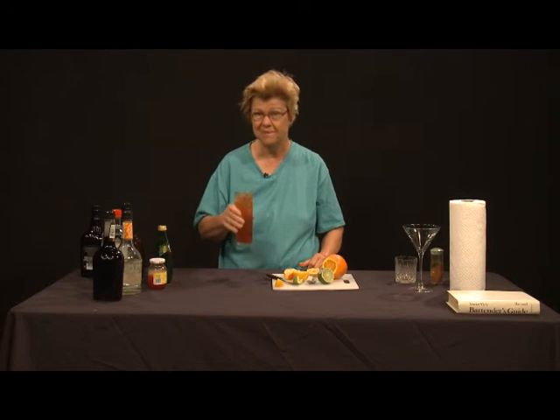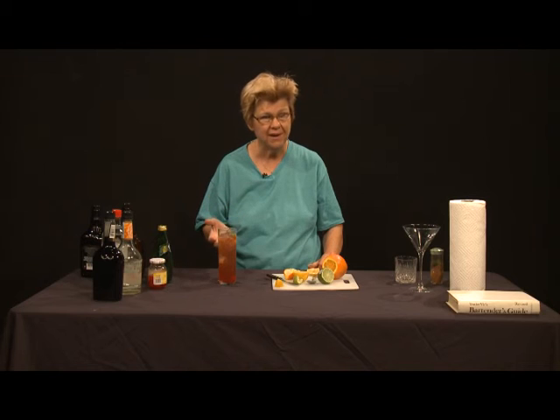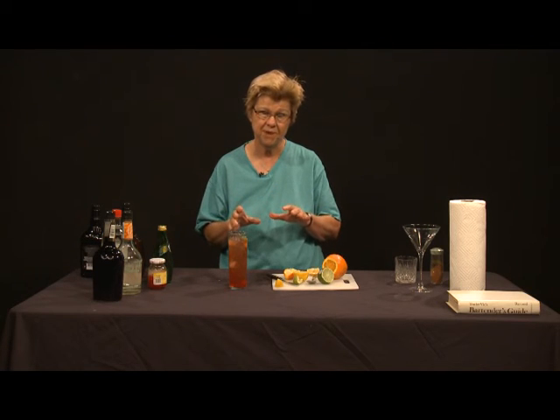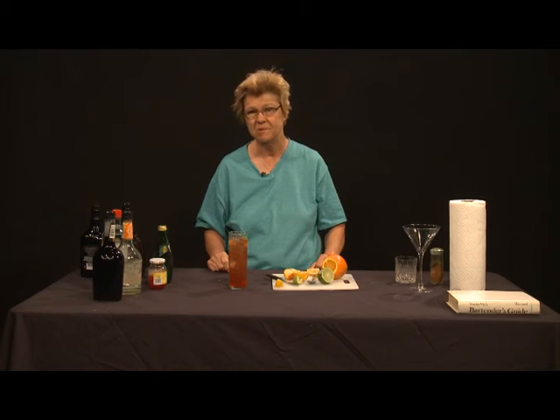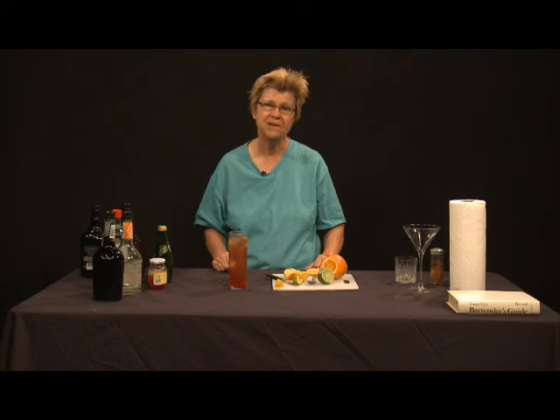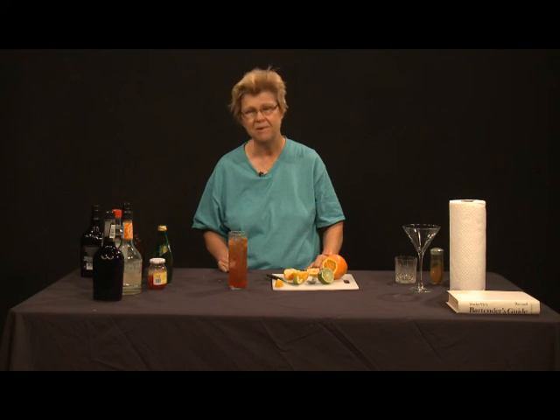I'm going to take a taste to see if it really lives up to all the hype. That is a beautifully mixed drink. You can taste the gin, you can taste the brandy, and most of all you get that really lovely edge of the cherry Heering. This is a lovely drink — good for summer, good for any occasion. As I always mention on my shows, we want to enjoy our cocktails using moderation and sensibleness and an appreciation for the person who prepared them. Thank you again for tuning in to another episode of Good Libations. I'm Ethel Andrews, I'm a mixologist, and we look forward to more episodes. Thank you. Goodbye.